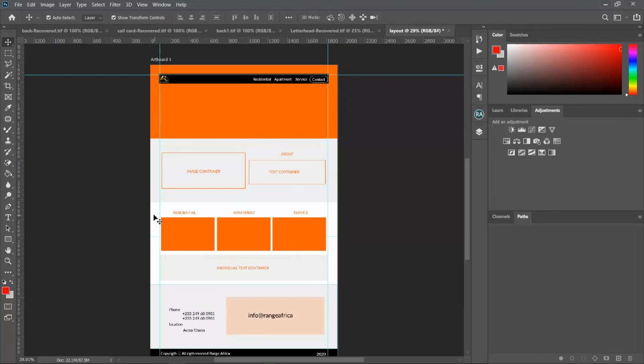And when you come here, my services, what we do, which is residential and apartment, and then services, and you have an individual text container also here. Then this is where I want my contact to be. So basically, this is what we call layout design for the website.